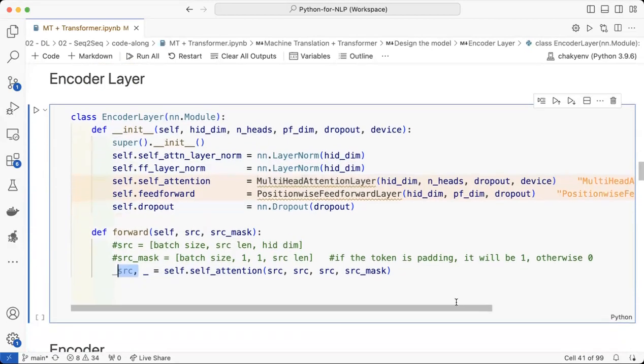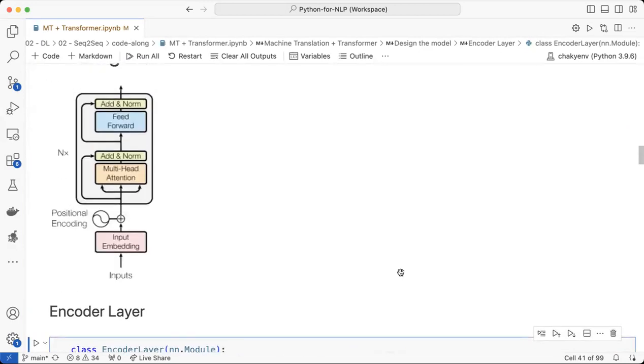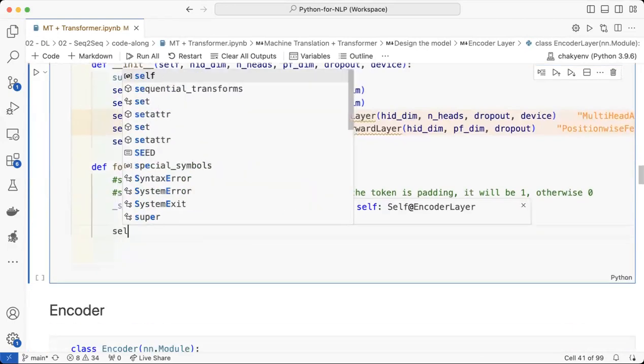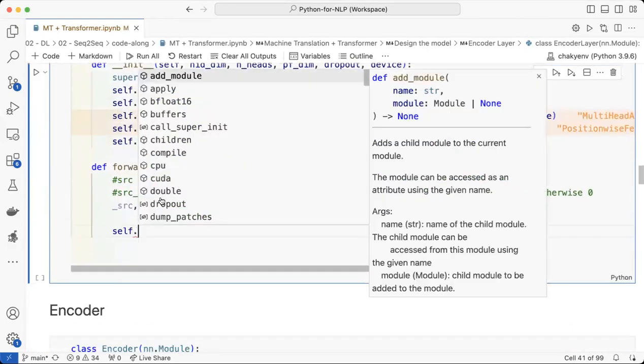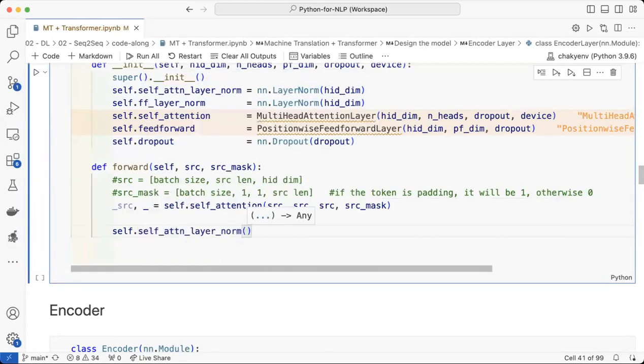All right. The next thing we're going to do is apply some addition here with the original one, and also layer norm. So we're going to say self.attention_layer_norm of source plus self.dropout of _source.